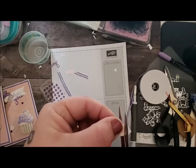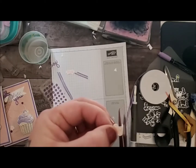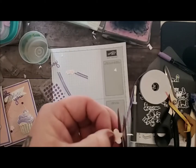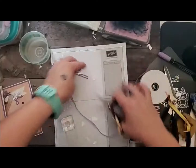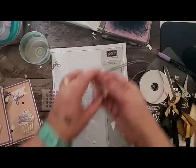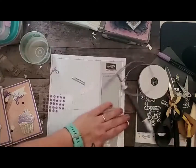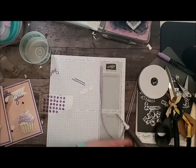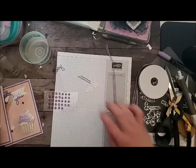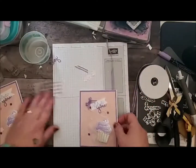So you guys are watching me to see if I'm actually moving my scissors. I never really paid attention to how I fussy cut. Okay, so the problem with fussy cutting is there is a bit of a mess, I would have to say. And when you're doing small things, you want to make sure you don't swish your image that you're wanting to keep and make it go into the bin.